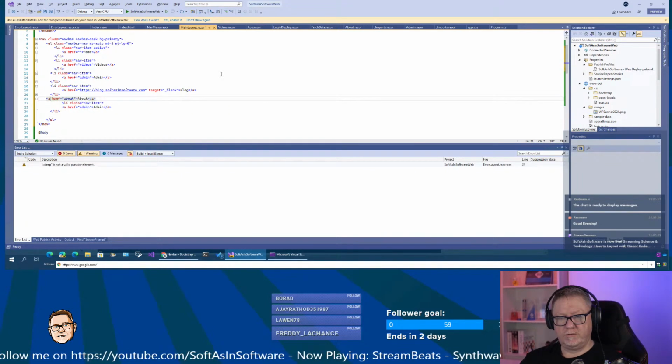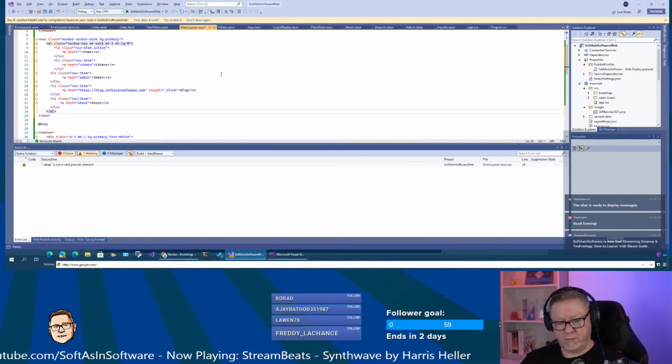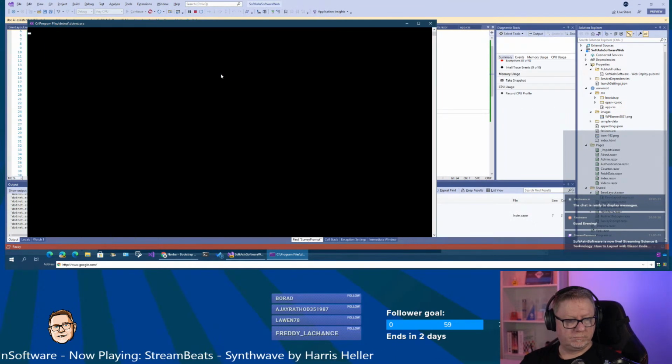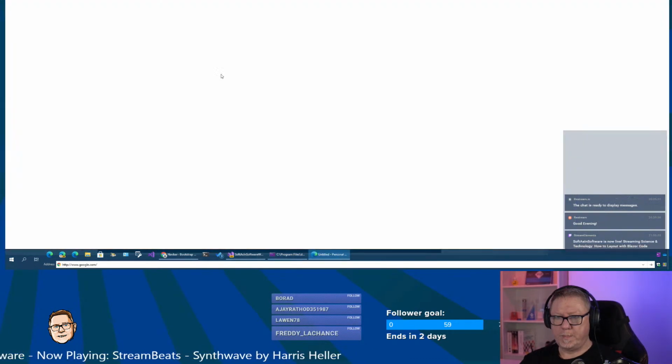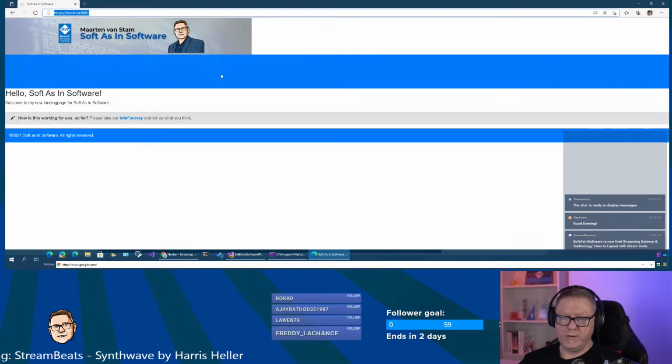The about page. Save. Let's F5 here. Oh, now it's even worse. Oh, because the hyperlink color is not right.